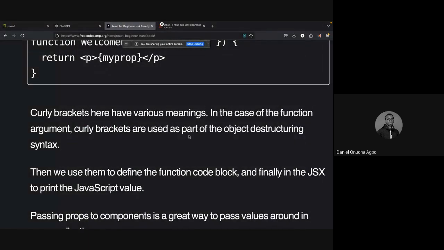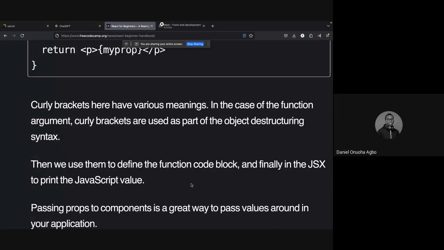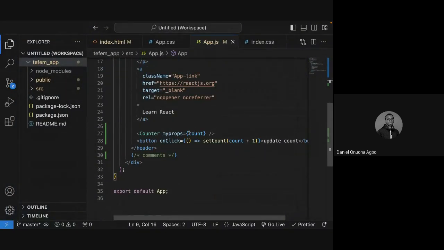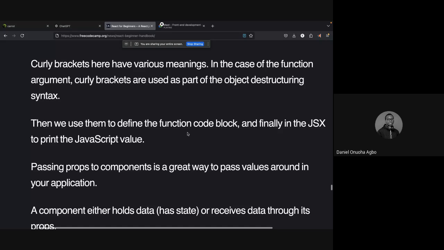Then we also use it to print our JavaScript value, which is what I did here. To print my count, I had to use curly brackets. So that's the work of curly brackets. We use it to print JavaScript values in JSX. We also use it to define the function code block.